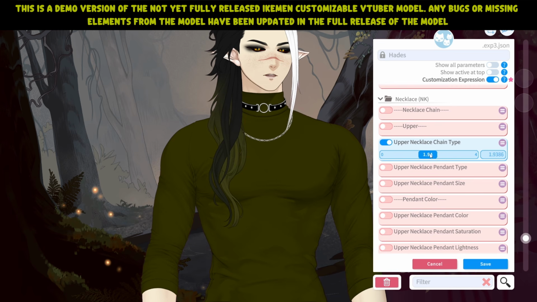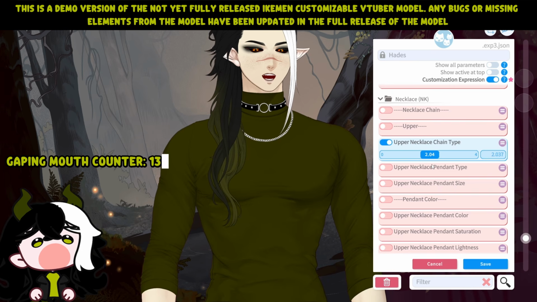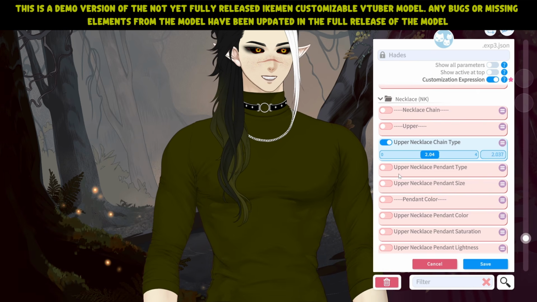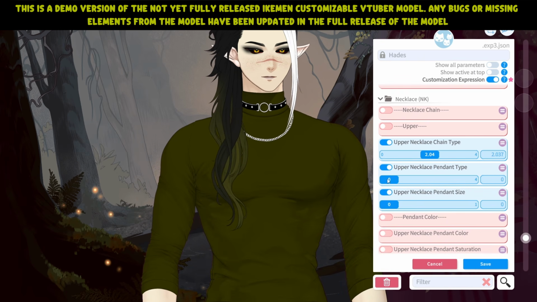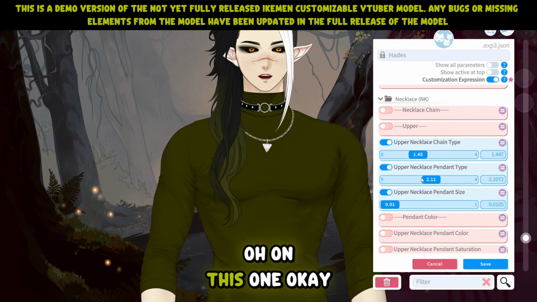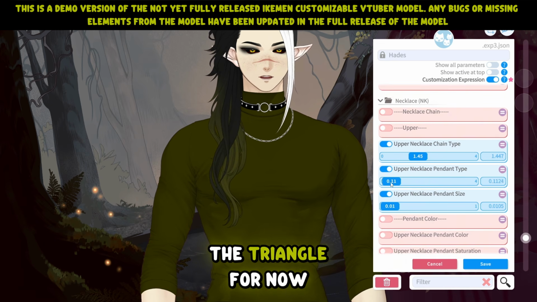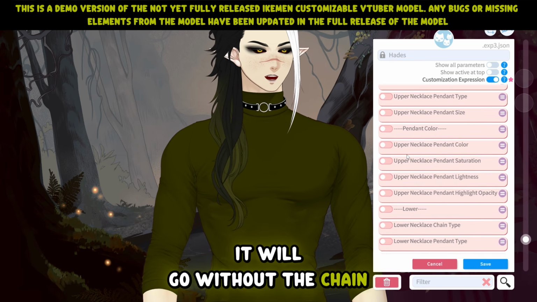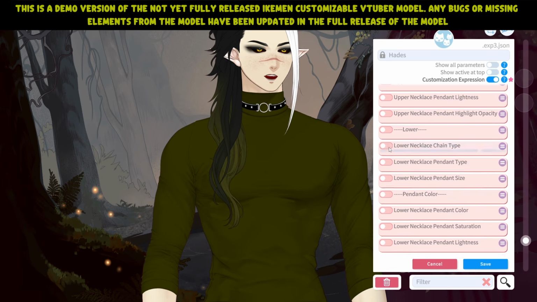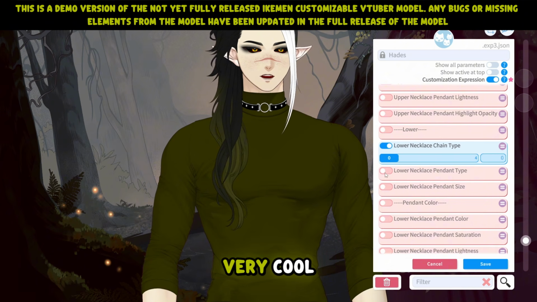Ooh. Do like a chain. Very nice. And you can have a pendant on the chain as well. Same two, just a cross and a triangle for now. I think we'll go without the chain. You can have multiple chains. Very cool.